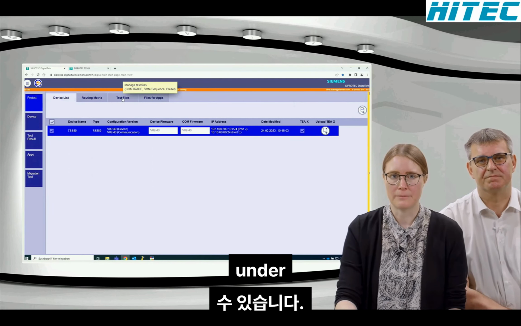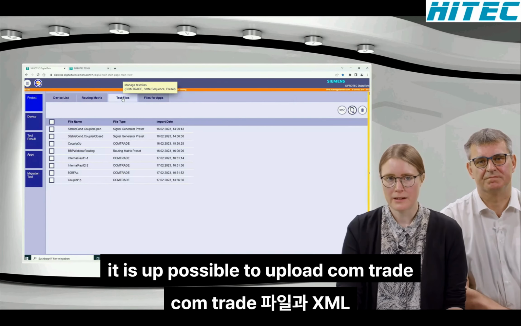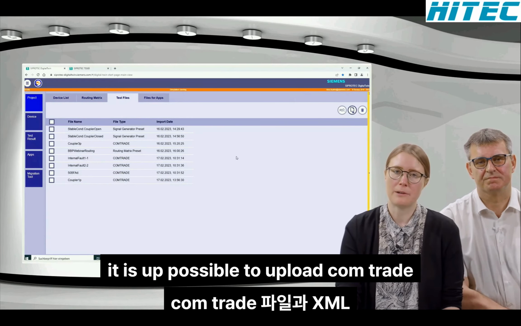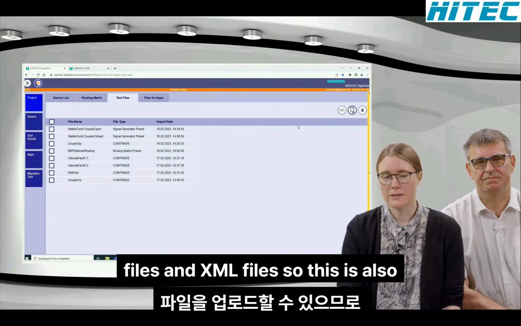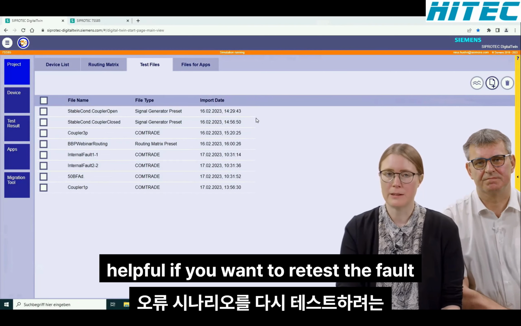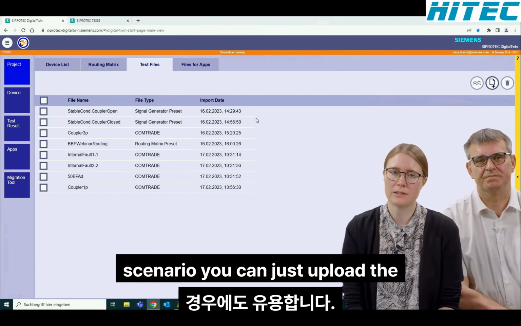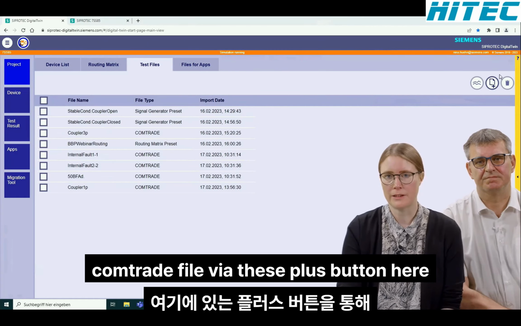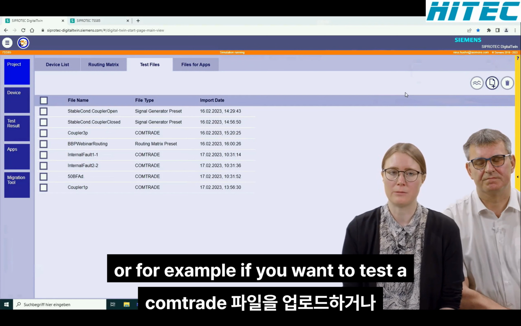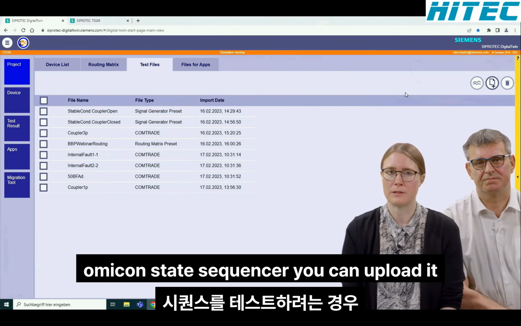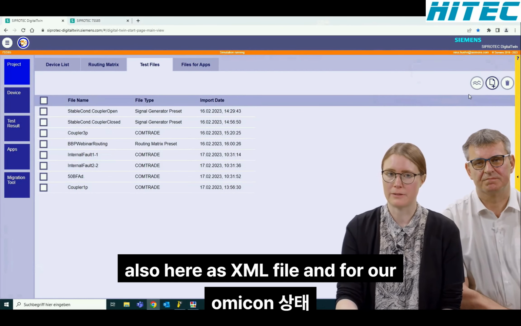Under test files, it is possible to upload COMTRADE files and XML files. So this is also helpful if you want to retest a fault scenario. You can just upload the COMTRADE file via this plus button here. Or, for example, if you want to test a sequence that you created with the Omicron state sequencer, you can upload it here as an XML file.